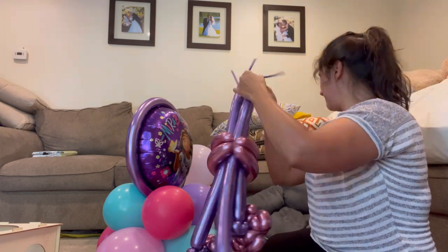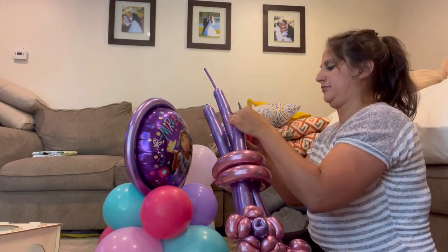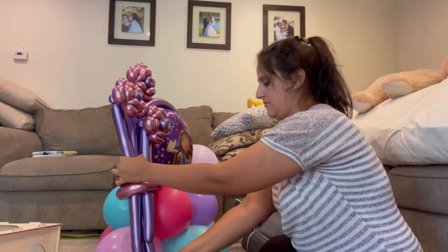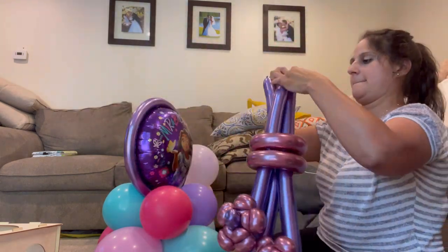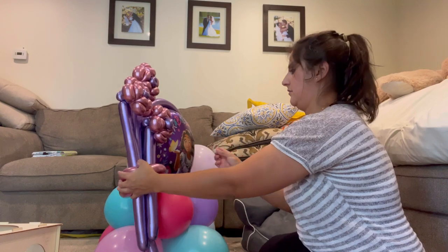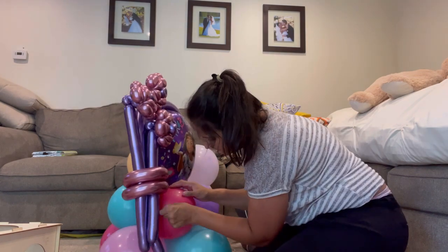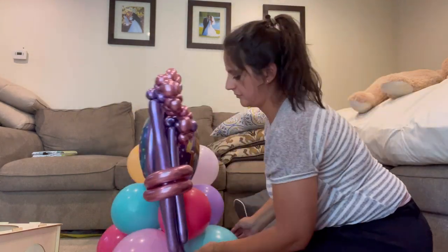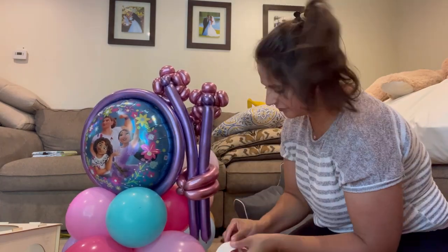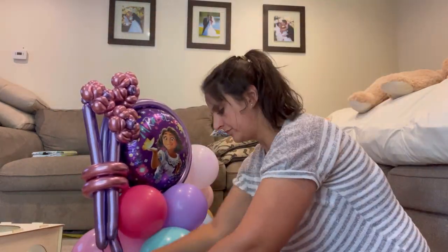I'm making knots and cutting the excess of the balloon, just looking it up, measuring it, and doing the same thing for all three stems. That's basically going to make it so it doesn't stick out at the bottom of my base. Once everything is ready, you're going to use glue dots — or any type of glue dots you have — and stick your flowers in place. In this case I don't need to secure with anything else; glue dots are pretty strong and they adhere latex to latex really well.